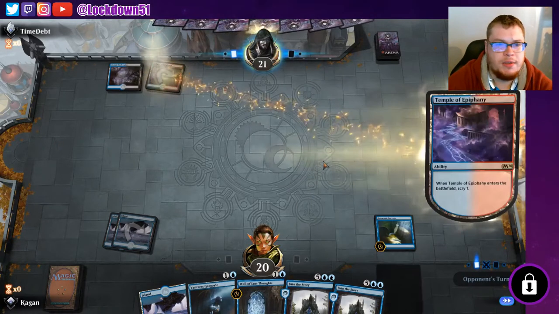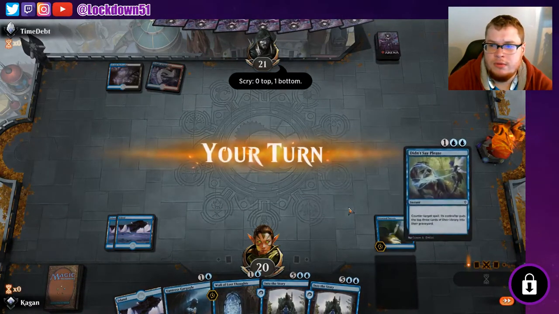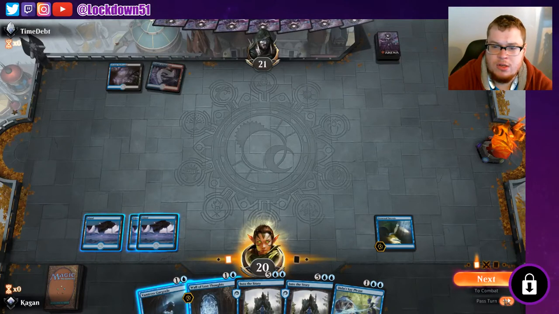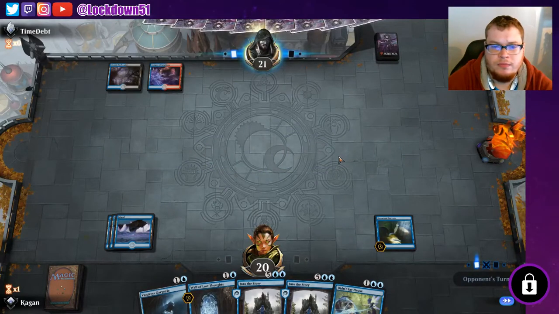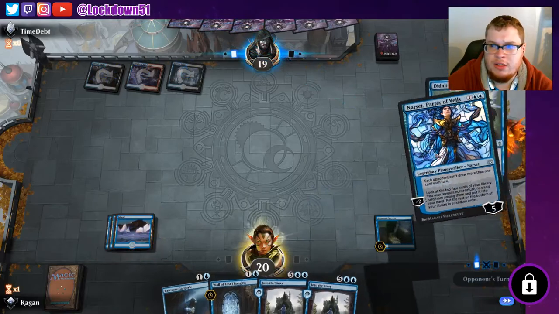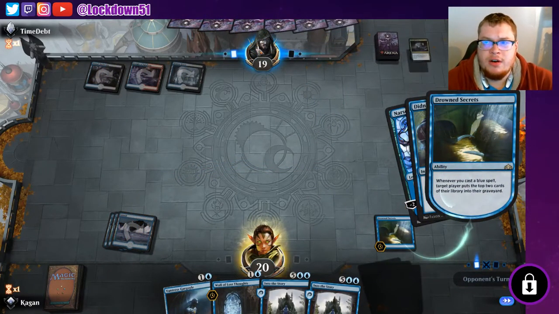See what happens. Sure, scry away. Didn't say please. That's pretty nice. I think we're just gonna pass with Didn't Say Please. Mm-hmm. They took 2 for that. Narset's not bad. Not a bad target.